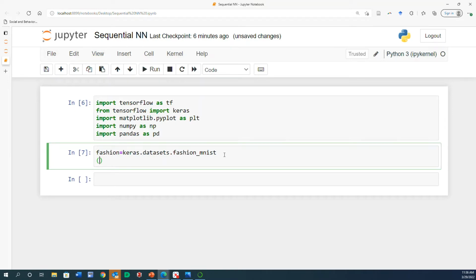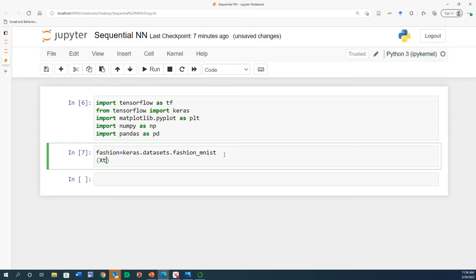Because this is already pre-built inside Keras, the training and testing datasets are predetermined. So unlike previous instances where we had to import train_test_split and create our own training and testing datasets, both for features and outcomes, we don't need to do that here.